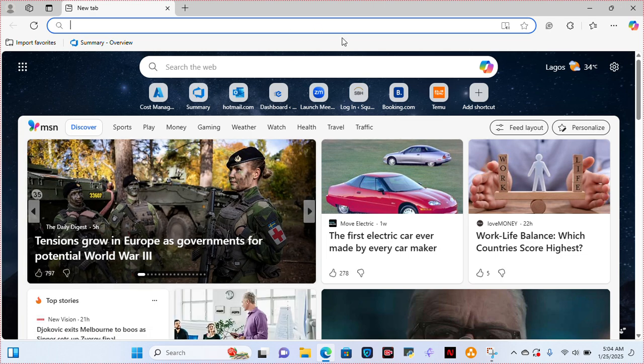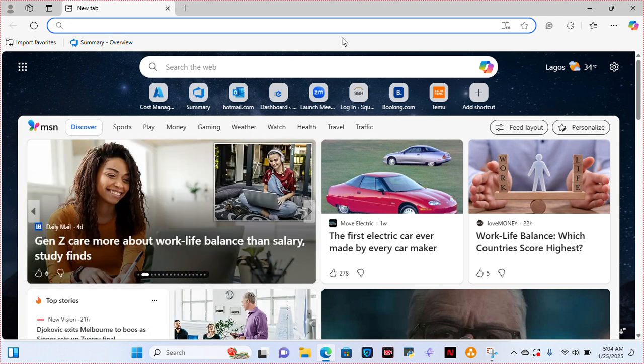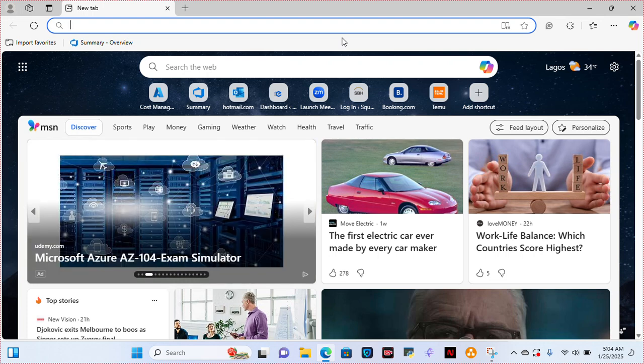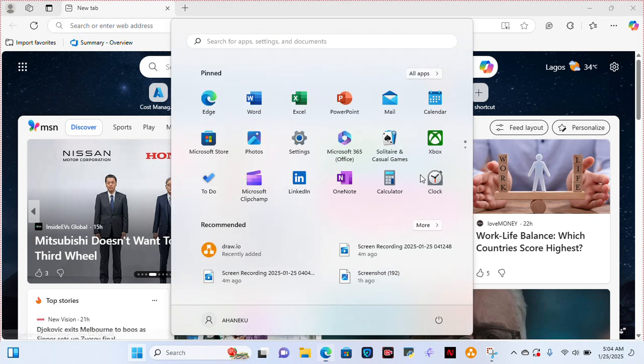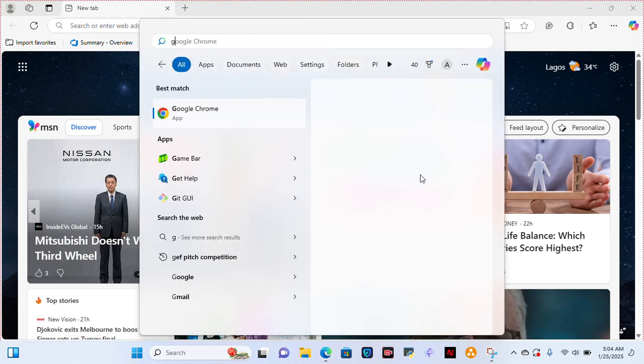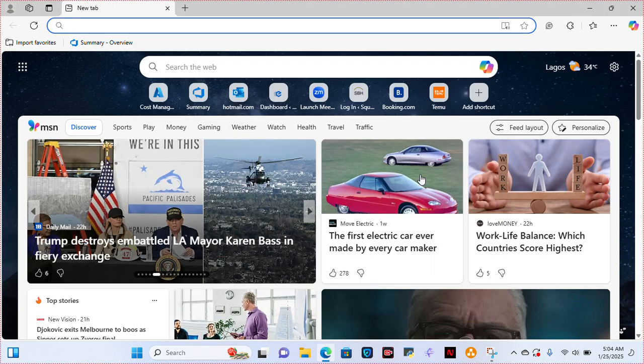Once I open here, for those of you who do not yet have a cloud account or an Azure account, the first thing you do is to open a cloud account. I'm going to show you that.